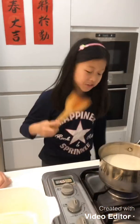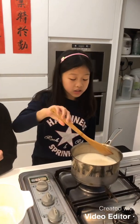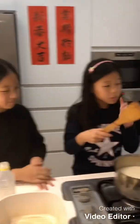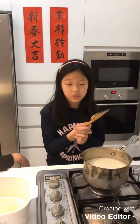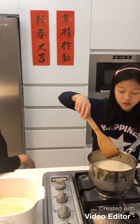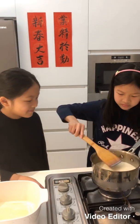You need a spatula. You just stir until it has very, very little bubbles. Not counting the milk. It needs to be smooth. It has to be really, really little bubbles, like it's starting to boil. But we can't get it to be too hot, or else there will be like a piece of paper on top, which is not the effect that we wanted.